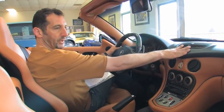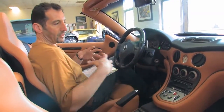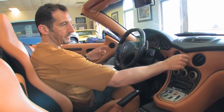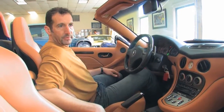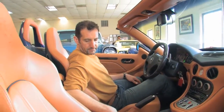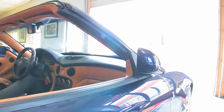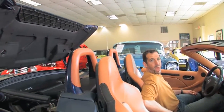Center channel speaker for the auditorium sound system, and a couple of nice little features inside showing you that the car's a Gran Sport interior, not the regular Spyder Cambiocorsa. These are kind of cool things. This is like Italian stuff, you know. One nice feature too is the mirrors fold in. Just little touches like that, that's kind of what you're getting. And the noise you're hearing right now is the parking sensors. But check this top out.